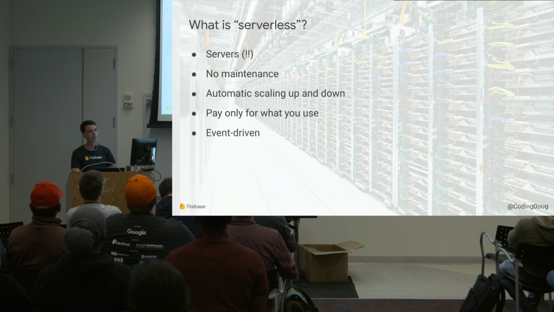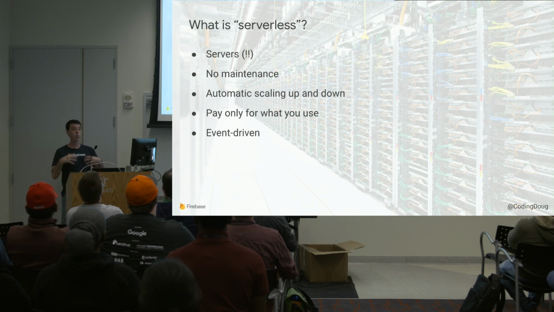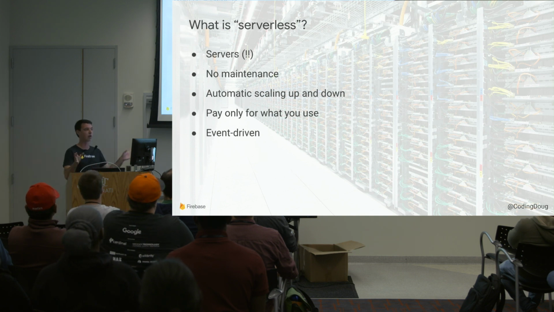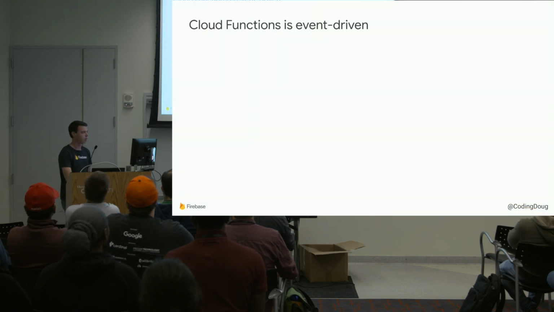And it's also event-driven. So when you deploy code to Cloud Functions, it's not a program you run, kind of like a console program. It's just waiting for things to happen. These events are the things that you're triggered on. So when you deploy your code, it does nothing until one of these events is trapped by the system, gets routed to your function.